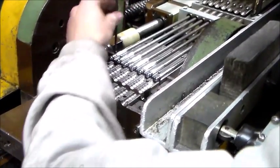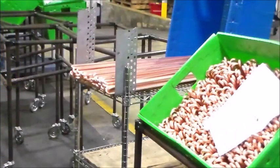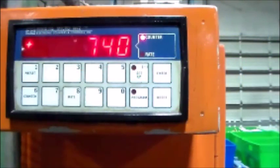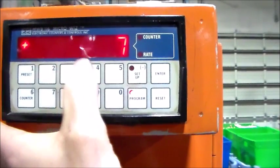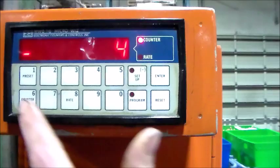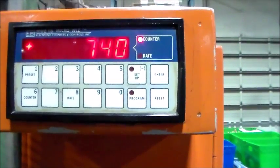Depending on the material you are using, the ridges will be more prominent or not. If the tube length is within tolerance, the two tube headers are even, and there are no deformities in the hairpin, then place the good parts in the colored bins to move on to the next step in the process. Before we are ready to have the machine operate automatically, we must set the automatic counter. This will keep track of the number of parts and stop the machine when the number has been reached. Since we are running seven tubes per cycle, you will sometimes have extra tubes sent with the order. To set the counter, press the Program button, followed by the Preset 1 button. Set the count number using the numbered buttons and enter it using the Enter button. Use the Reset button to reset the count, then press the Counter button to engage the counter.